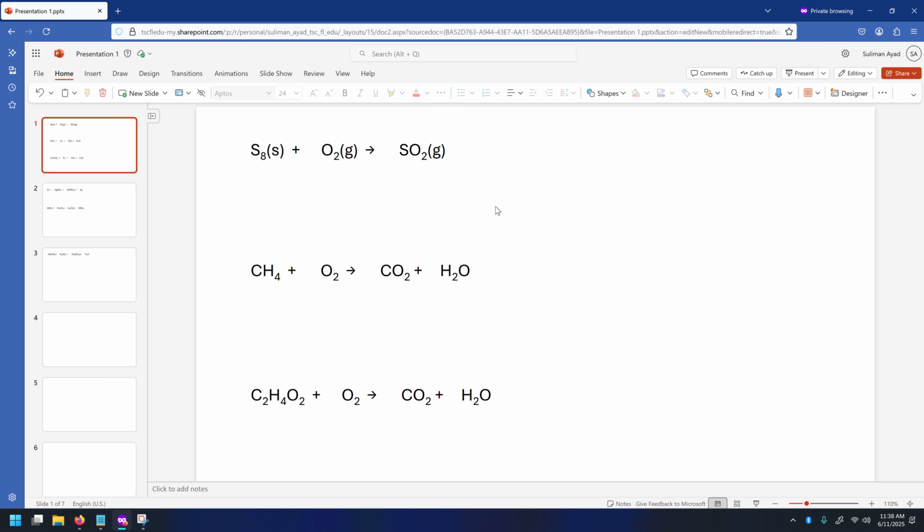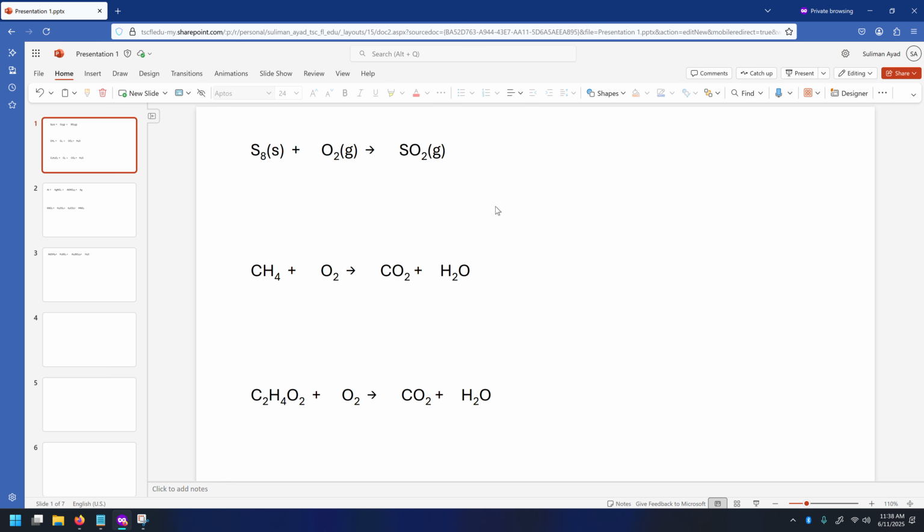The purpose behind an assignment like this is figuring out how we're supposed to add and remove coefficients to these different chemical compounds in order to balance a chemical equation. Now, what is a balanced chemical equation? In science, we know that matter cannot be created, nor can it be destroyed. And the same thing applies in chemistry.